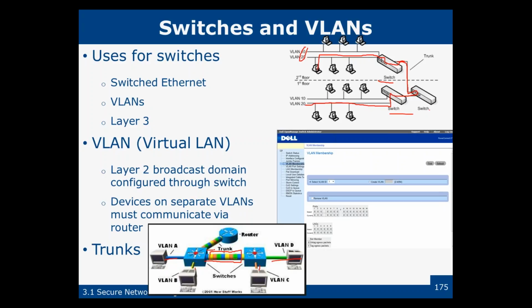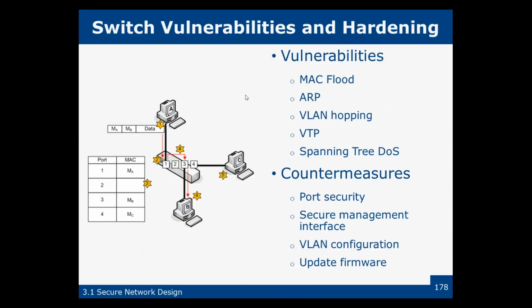This little guy over here is called a router on a stick, and it has a trunk port going to it. So if traffic were going from VLAN A to VLAN B, it would go here, go into the router, out of the router, and then to VLAN B. So it is used in order to allow traffic between the virtual local area networks, the different IP subnets on this thing.